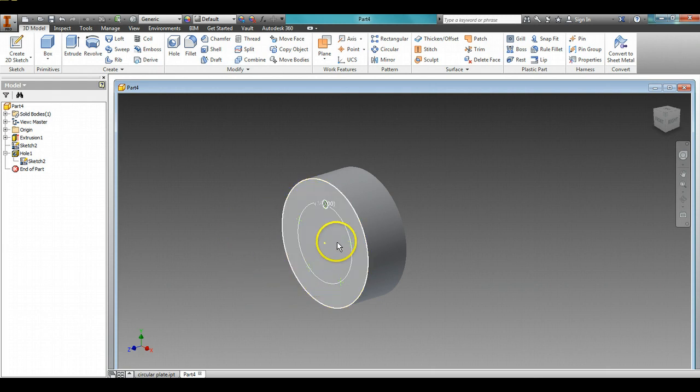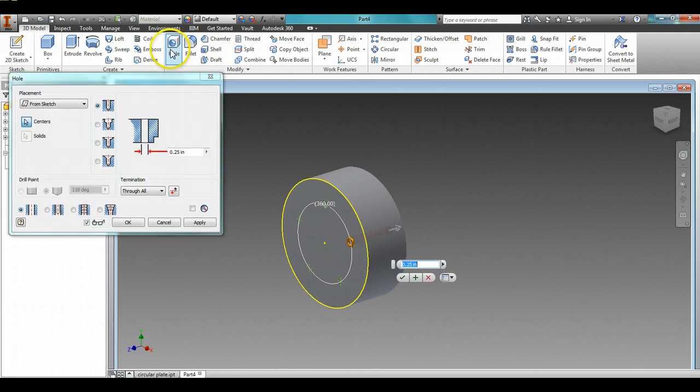Our second hole is directly to the right of our first hole. So I'm going to hold Shift and click that. Now you can see it should be selected. There we go, it's blue. And I'm going to click the hole tool, and this is going to be a counterbore hole. We're going to change this to 0.75, and the depth of the counterbore is 0.25 already, and change our diameter to 0.375.